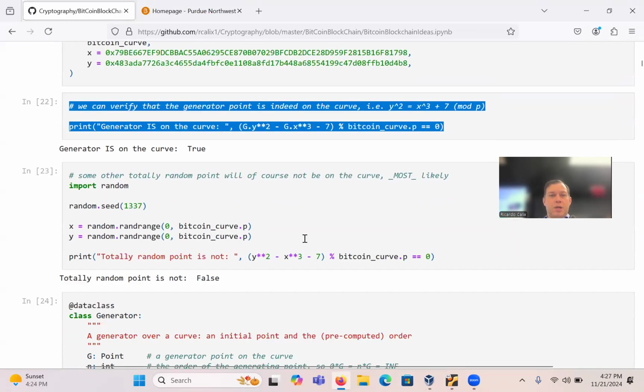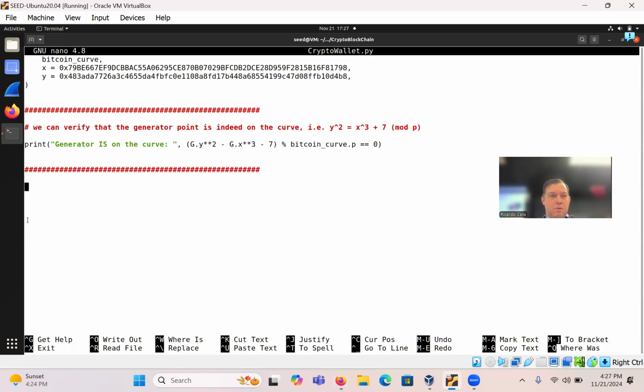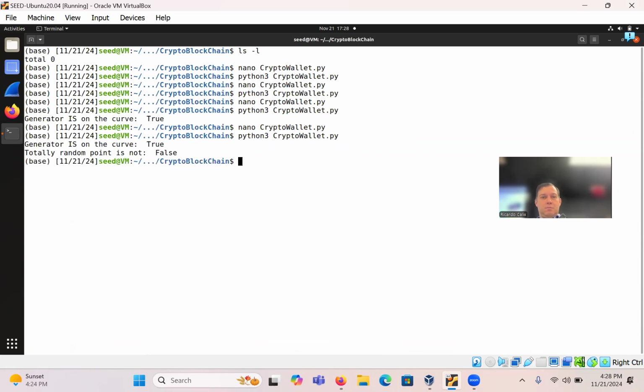So now we can try some other totally random point, which hopefully will not be on the curve, so we would not want to use that one. Paste. All right, so you can see it's just some random value. Again, we do the same thing to check if it's on the elliptic curve. False. There you go. So there's got to be a specific number that fits the definition of being on the curve, which translates to being secure, versus a totally random one, which is not on the curve, and we should not use. So that's a check, an assertion that you can do.